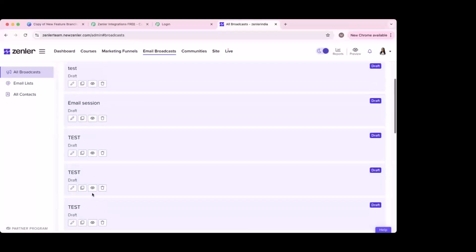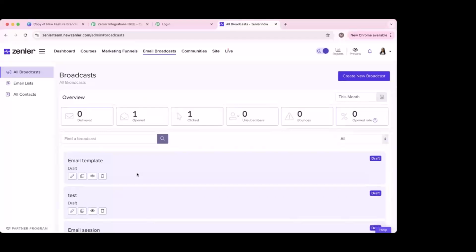And once the email has gone out, you wouldn't have to create a new campaign. This is to nurture your people more on a regular basis with relevant information week by week, or for that matter, sending out newsletters, as you would like to have newsletters as a part of your marketing system. That's another way you use automations in Zenler.